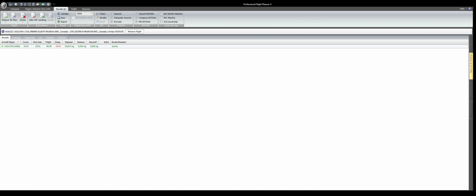If everything has been set correctly, PFPX and TopCat will be communicating, and all the data from your takeoff, your weights, and the weather will be in the window which pops up. That is TopCat, the integration to PFPX.